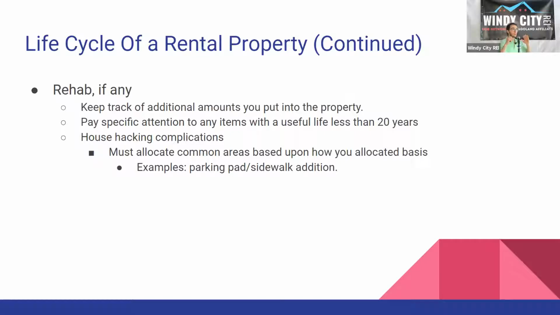However, if you have a common area, say a sidewalk or a parking pad, you're going to need to divvy that up in the same way that you divvied it before. So if you took 80% for the basis, you would then allocate 80% to this, and then after you move out, you would then take the 20%.